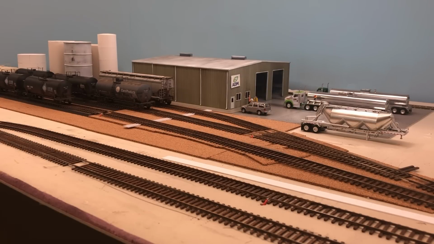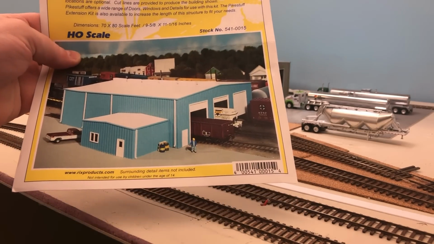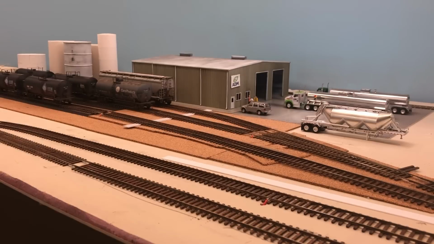So the first stop is my corn syrup / sugar transload facility. Currently I have a little ADM piece of paper on there. I'll probably do something with that, make a sign. But yeah, it's just a Pike Stuff the Shops kit, this one here. It's for probably diesel or car shops, but it almost looked exactly like some of the transload facilities I was researching. Just the generic aluminum siding, walls, big doors, drive-through doors for the tankers to drive through.